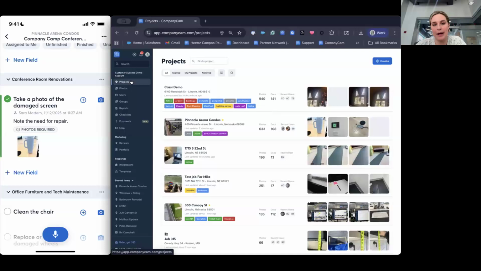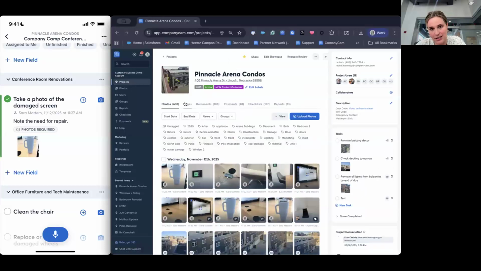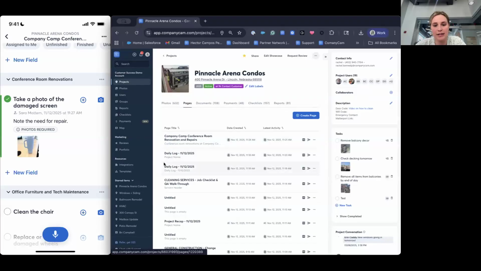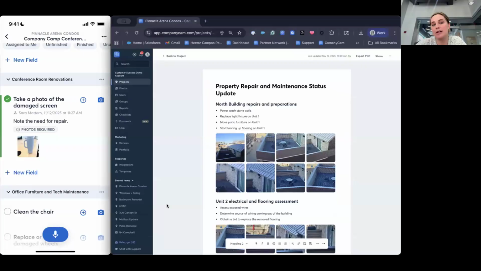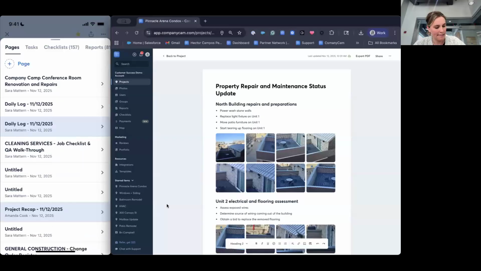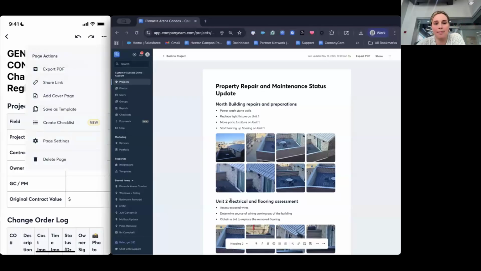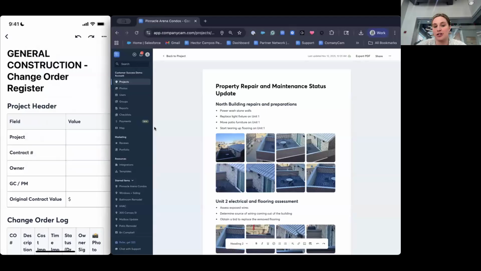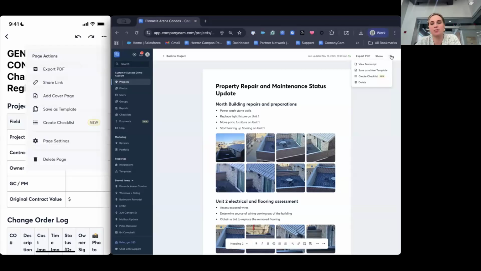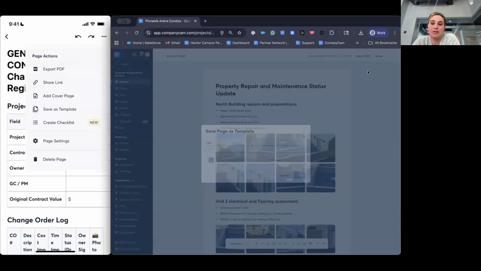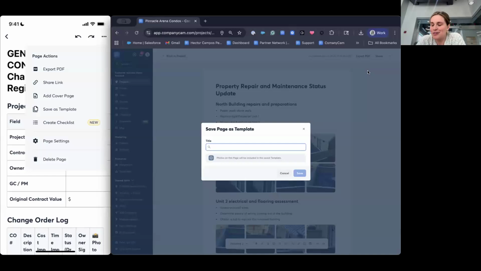Now, if you're going to be creating a page and saving it as a template for the first time, let's say maybe we want to save this one as a template. So let me go to that on mobile as well. Okay, so let's say you guys created your page after this class here and you want to now save it as a template so you can reuse it over and over again. If you click on your three dots in the top right corner, both mobile and desktop, this is where you'll see the option that says save as new template. So I already had this one saved, so it does say new.